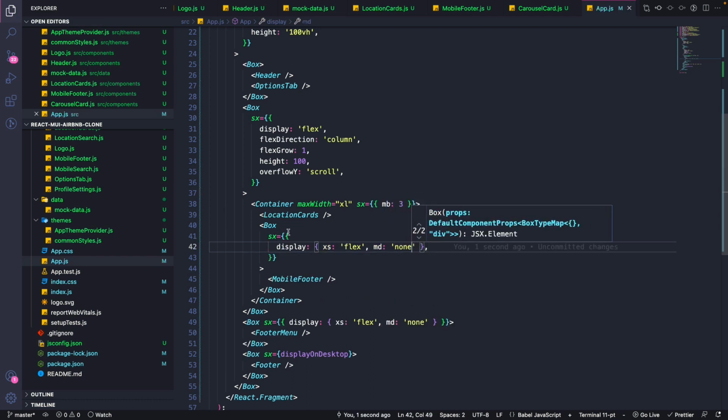So on smaller layouts, let's display the mobile footer, and once it hits the MD, please hide it.